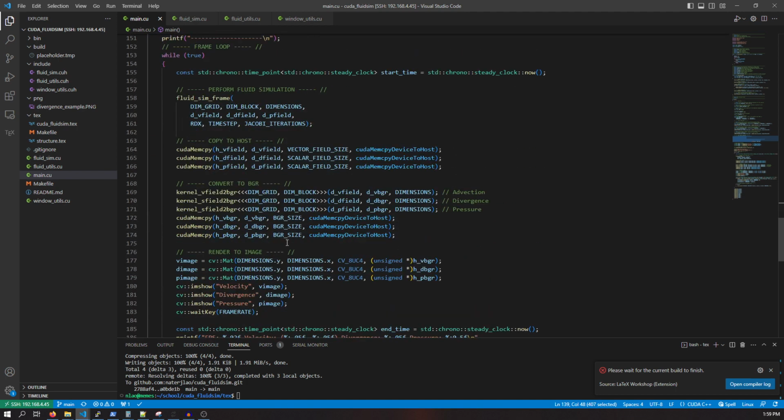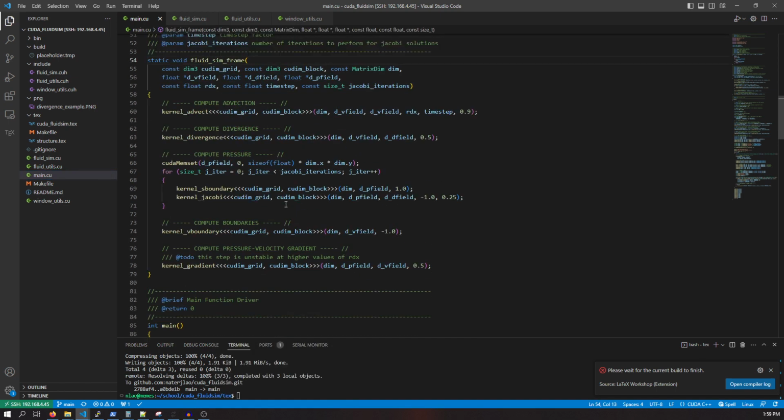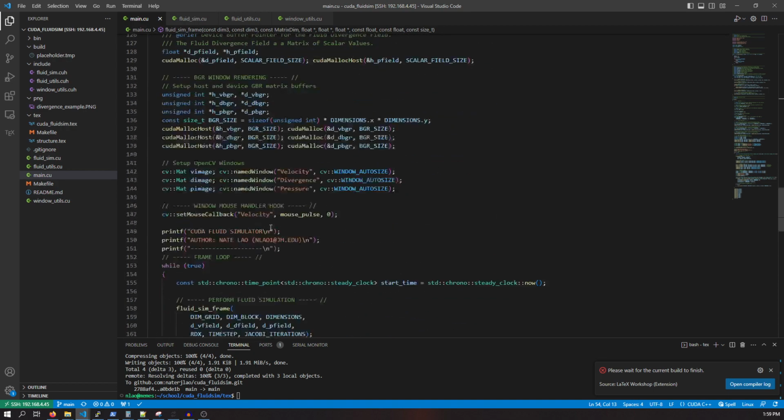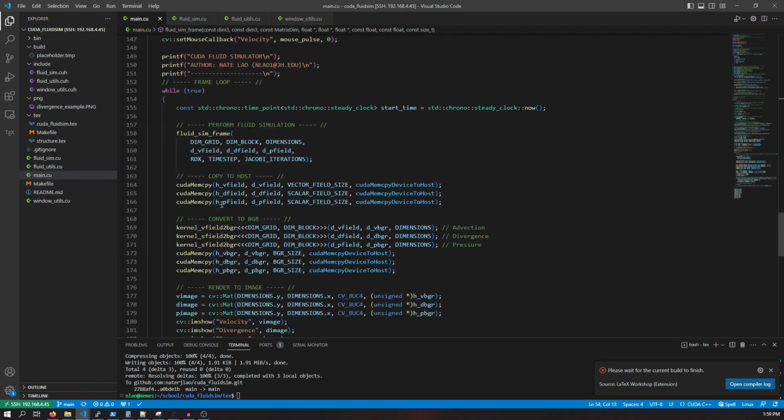At the control loop, we basically go through the calculations of advection, divergence, pressure, and boundaries, and this all gets set in the appropriate fields. Tracing back, after calculating a frame, we copy that to the host, and that's for use for debugging information.